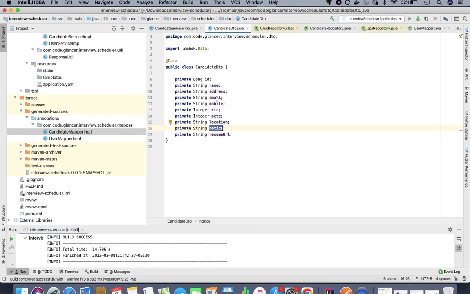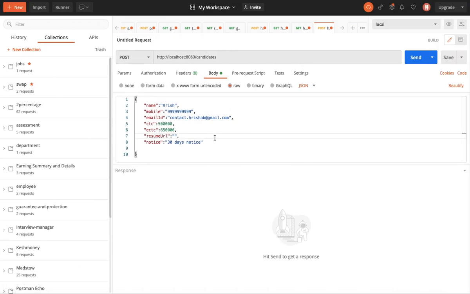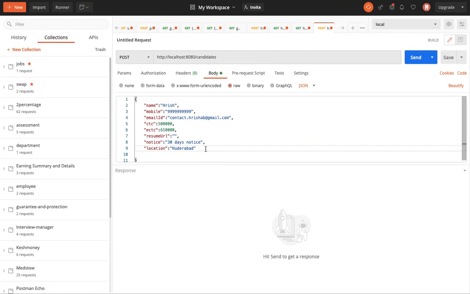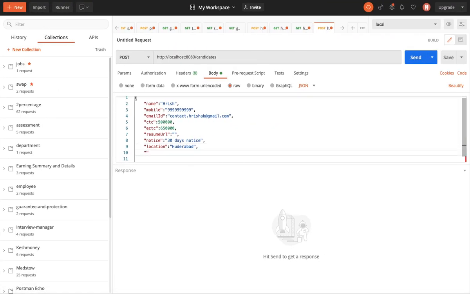And then we have a location, which is the place where this candidate is residing. So location is, let's say, Hyderabad. Currently there is no URL for the resume, so I am not giving this. I can give the email address basically. This guy is currently, let's say, staying in Kompally.